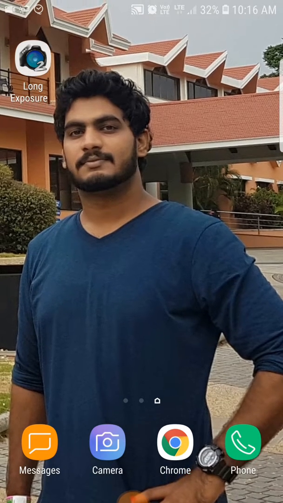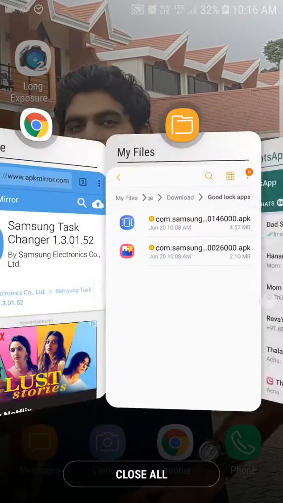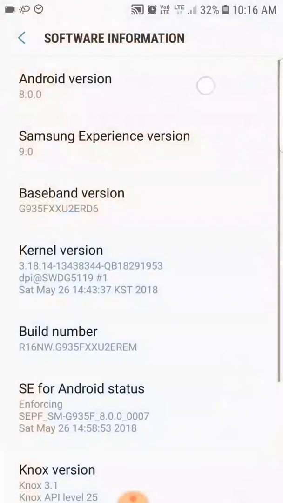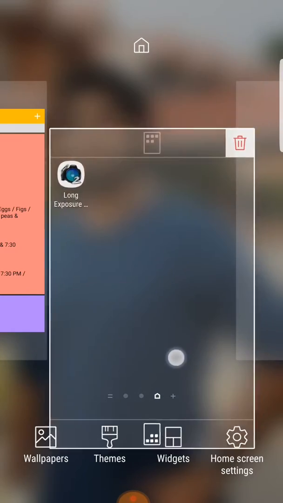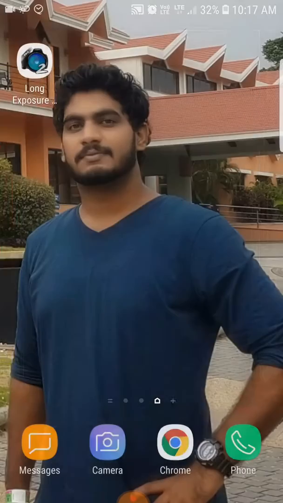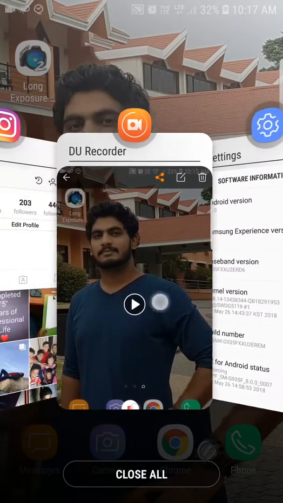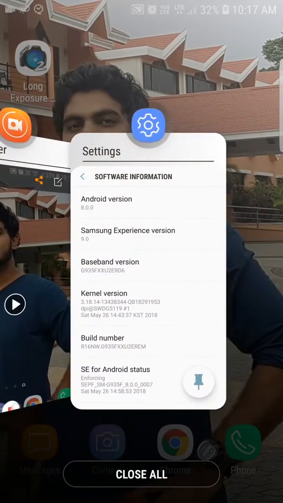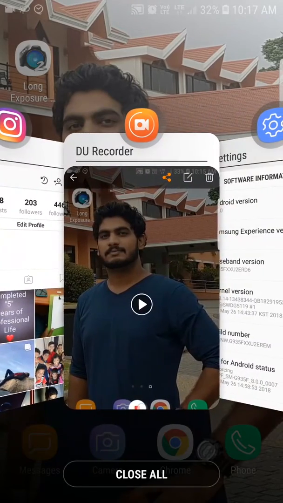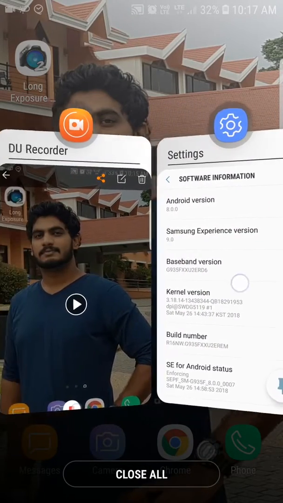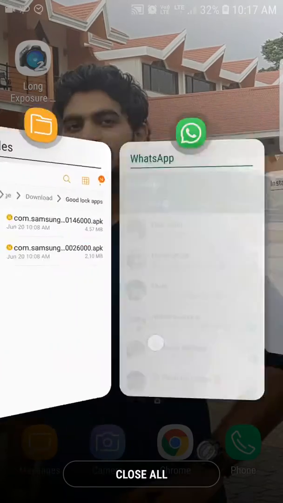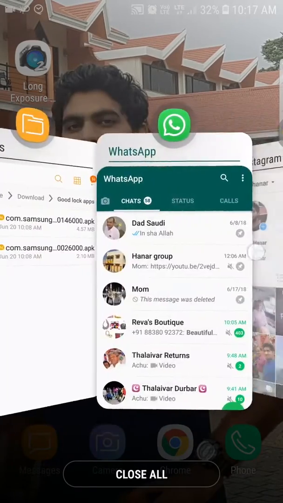Currently the Android version I'm using is Android 8.0, which is the Oreo version. Oreo has a recent screen similar to Lollipop's. If you remember, it is card style and scrolls like this. But since I have already installed this Android P recent screen, I don't want to revert it back, as I like this animation really well. It is really cool and very stylish. So if you also want to know how to install this, let me show you how to do that.